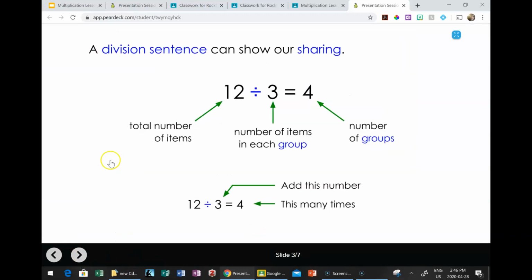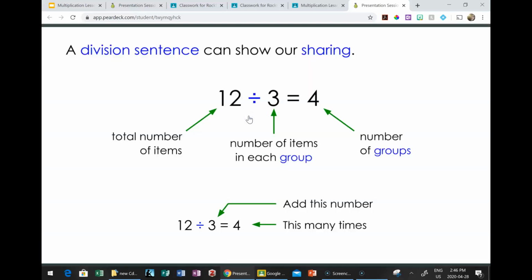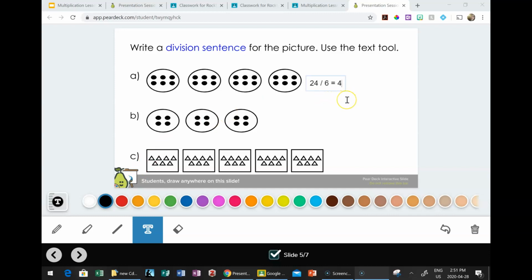They go forward. Read the next slide. There's nothing to do. There are no tools available. That means I'm just supposed to read this. What happens if a student clicks on it? It does that again. Not much to see. It just keeps refreshing. Okay, so he's supposed to read this. Hopefully he will. Okay, so on this slide, we have a division sentence, and the student is supposed to use the text tool in order to answer the question.